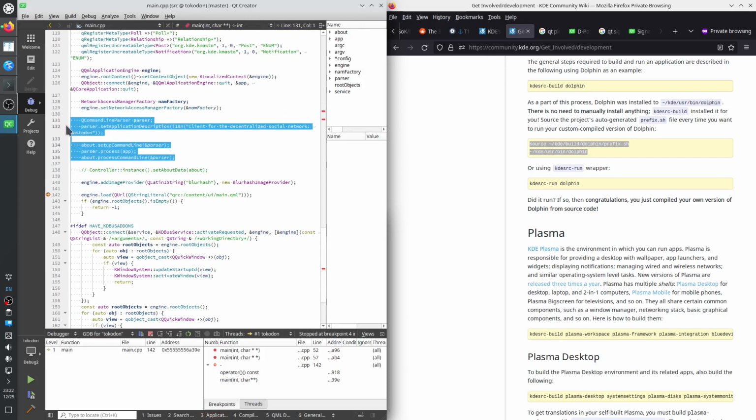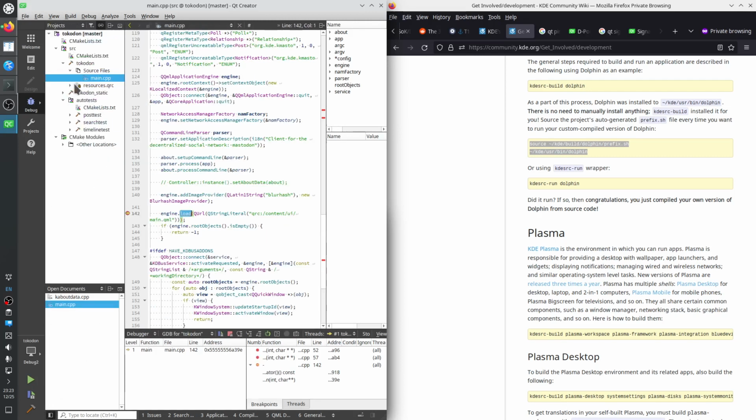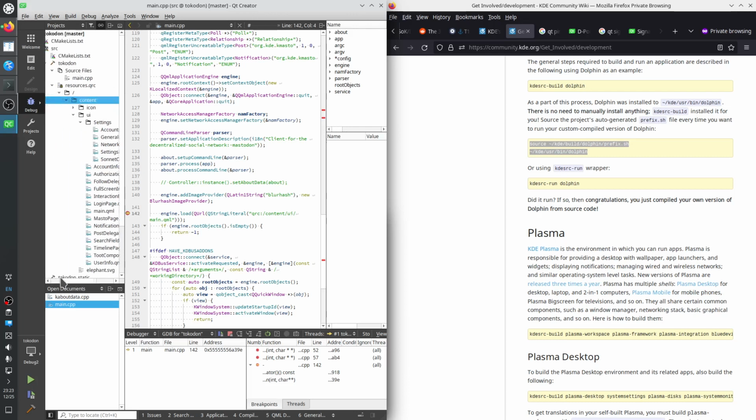So I say that this C++ source code lines exist in all of the KDE applications, and then with the QML engine, the engine that can actually understand QML files and display them, we insert a blur hash provider inside, and then we say it should start loading QML files, starting with the entry point, which is slash, so QRC protocol, then slash, then content, then UI, then main.qml.